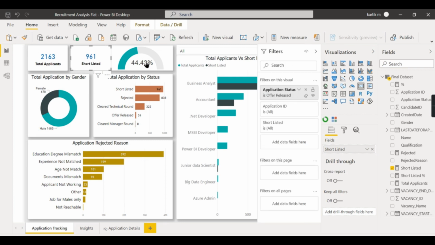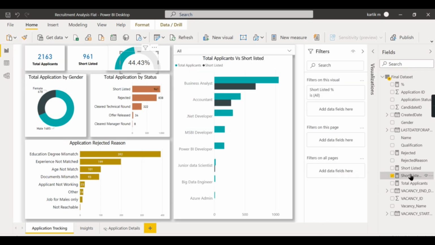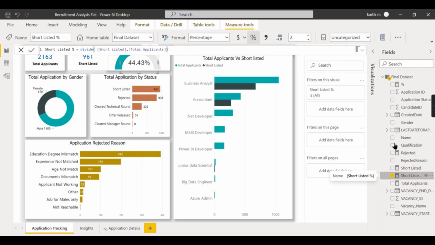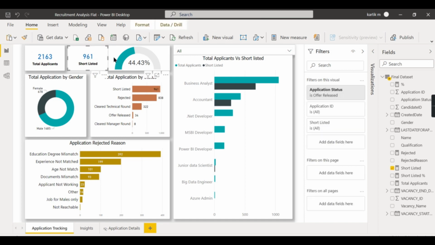The concept is they want to calculate the percentage of shortlisted. Shortlisted percentage is nothing but shortlisted divided by total applicants. So we need two measures here. In order to calculate the shortlisted value, you need a dedicated measure, so that is why we have used a dedicated measure for shortlisted.